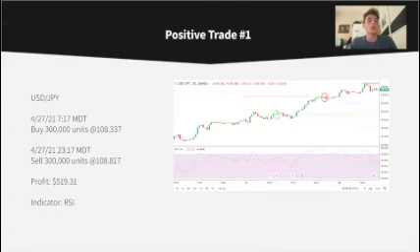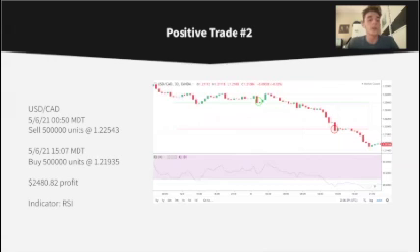So our first positive trade was USD to JPY. This one made a good amount of money, at a profit of $519. We took a long position for 300,000 units, and we used an RSI indicator to evaluate this one. We mainly used it to see when to get out, as we were going off the trend. When we decided to buy it, it was going up, so we decided it would keep going up. We were pretty confident about that. Looking at the RSI chart, the RSI line went above 70, right where we sold it, because we knew it was overvalued and that it was a good time to sell.